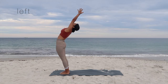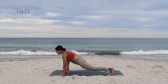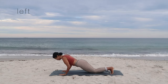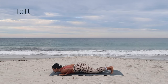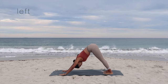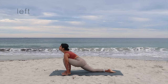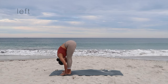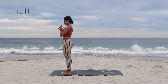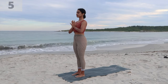Let's complete for the left side. Inhale, exhale, palms up, backbend. Exhale, forward bend. Inhale, left leg behind, dropping the knee down. Hold your breath, go in for the plank. Exhale, down for chaturanga, sticking the butt up. Inhale, press up for the cobra, gaze up to the sky. Exhale, curl the toes underneath, downward facing dog. Inhale, left leg in between the hands, dropping the knee down, gazing up. Exhale, forward bend. Inhale, arms up, backbend, and exhale, hands come down to heart center as we complete round four.